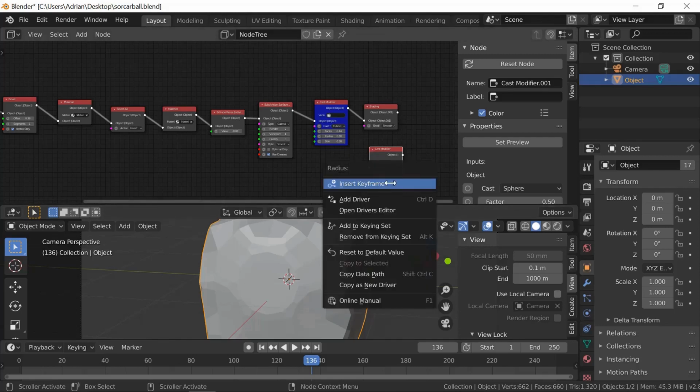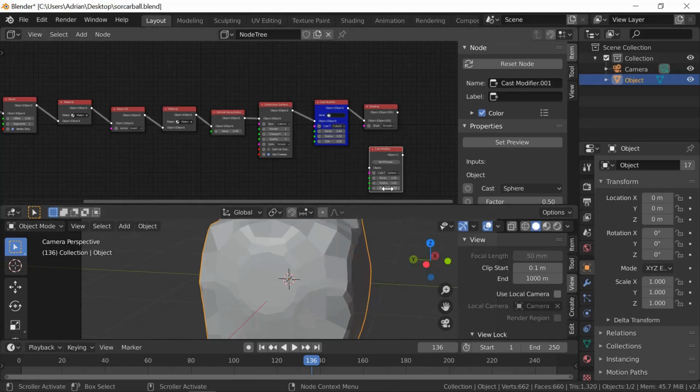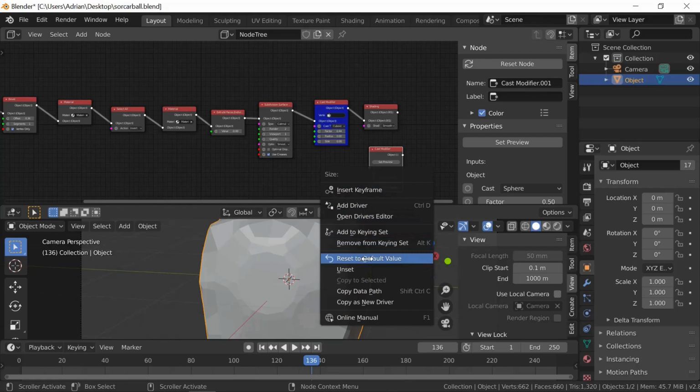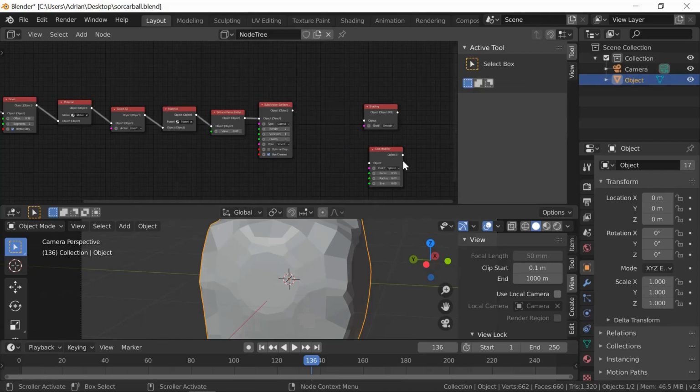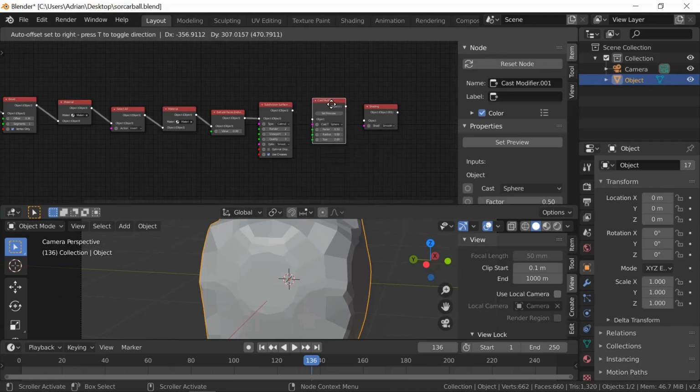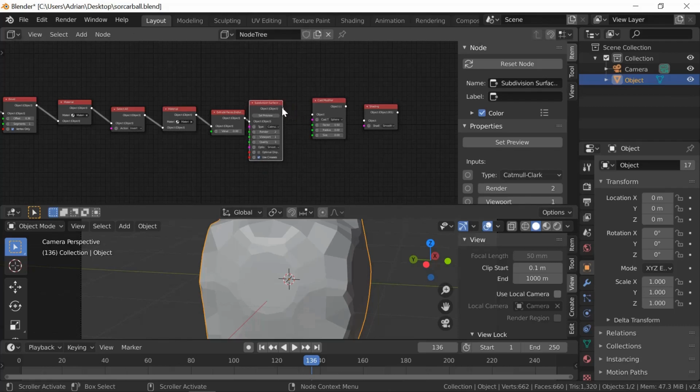Do that for all of them. If you don't know these commands are here, you'd never ever know. That's a right click on the box, and then we just get rid of that. That's X when it's highlighted, and plug the new one in. It'll be default.